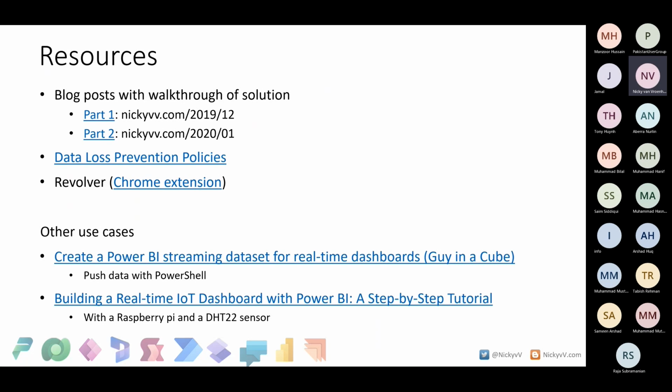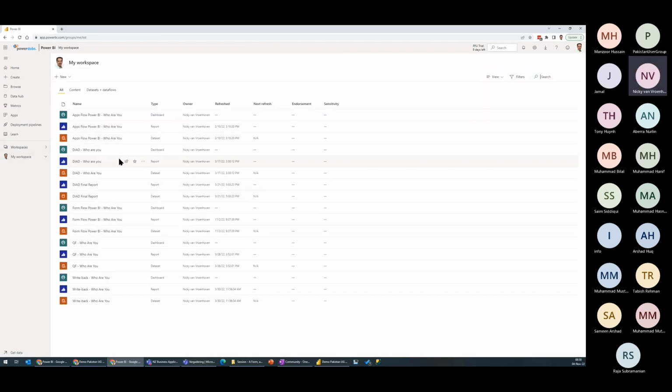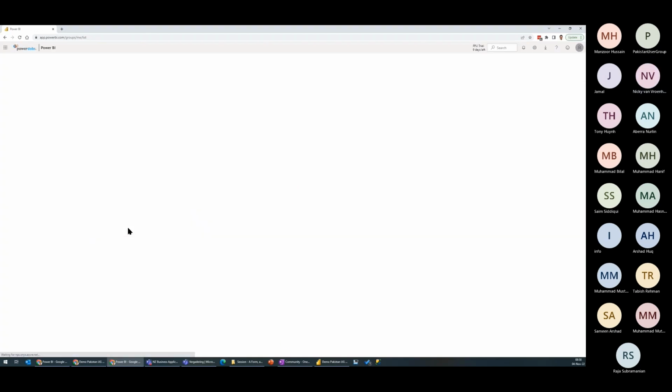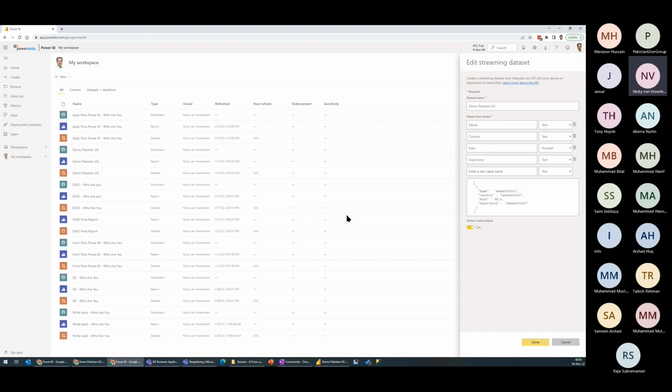And if you look at the first example, pushing data with PowerShell, if you look at the streaming data set again, real quick. Let's refresh it. It should be there. Yeah. So I have my demo user group.